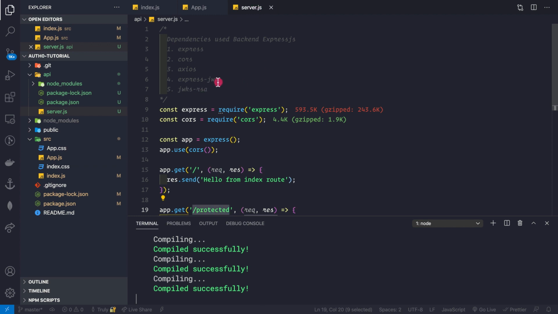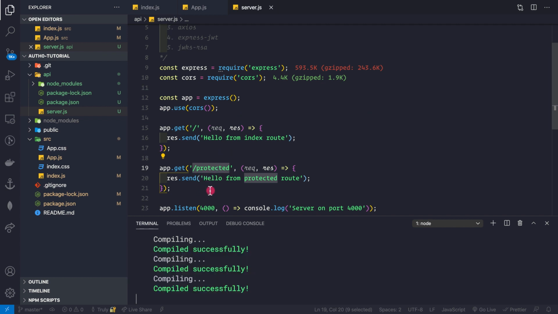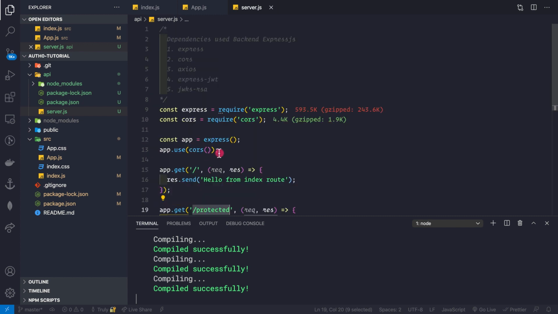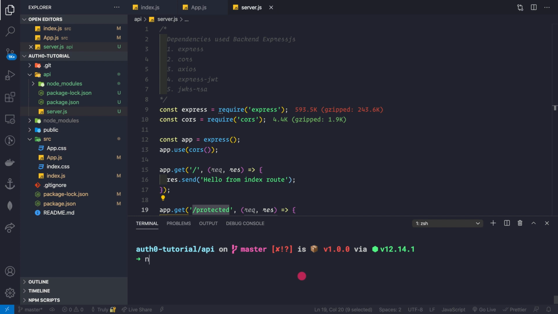So now we need to extract that bearer token inside our application, and then we need to verify that access token, and only if that access token is verified do we want to call this protected route. So for that, we can create a middleware to be used inside our application. But before doing so, we need to install a couple of dependencies to verify the token. So let me stop the server here and let's cd into the API folder. Let's clear out and let's install these dependencies, that is express-jwt, and it simply extracts the token automatically from the authorization header as the bearer token.